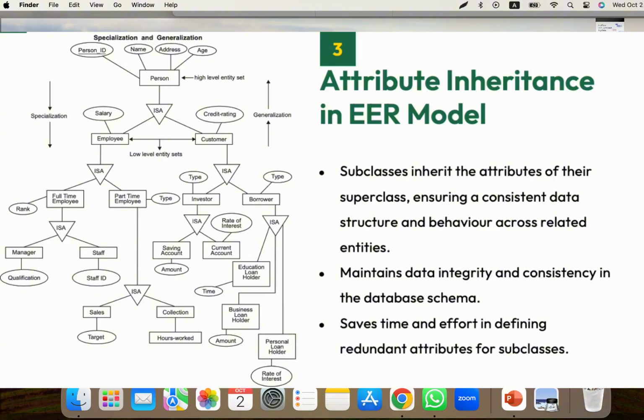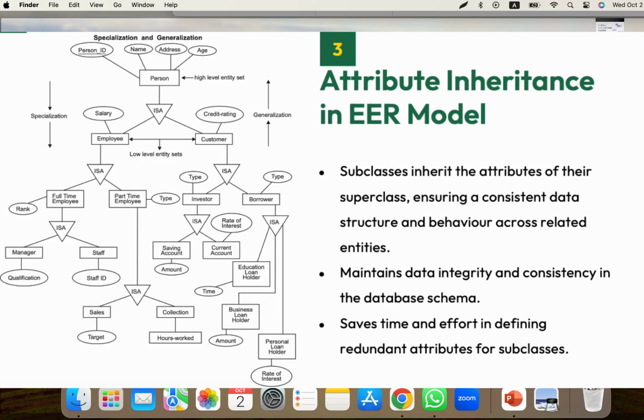This inheritance ensures that all the specific types of entities have access to the common attributes defined at the higher level, while also allowing them to have their own specific attributes.